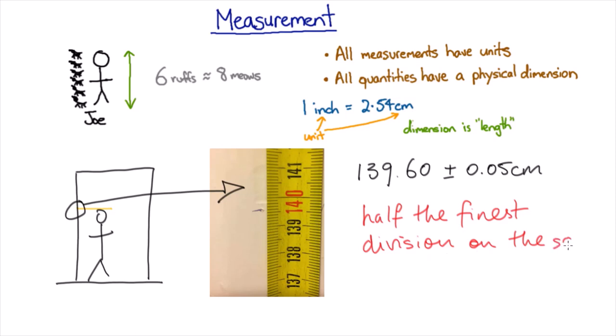Now in general for measurements using an analogue scale such as a ruler, a dial or a clock, the uncertainty in the reading is half the smallest division of the scale.